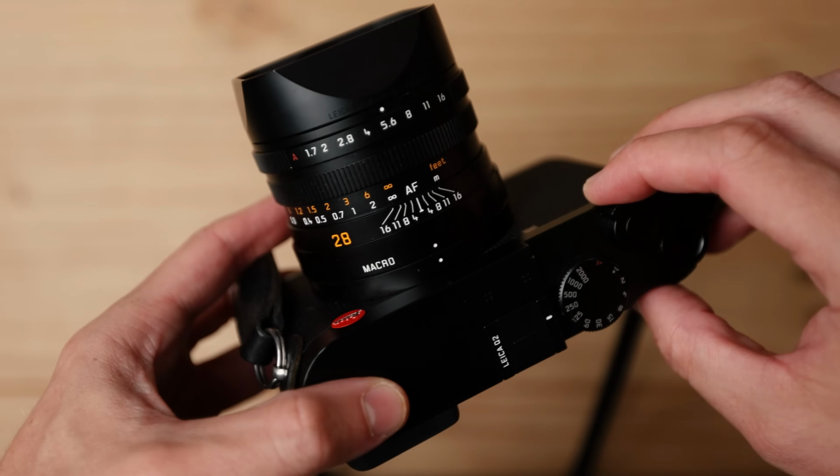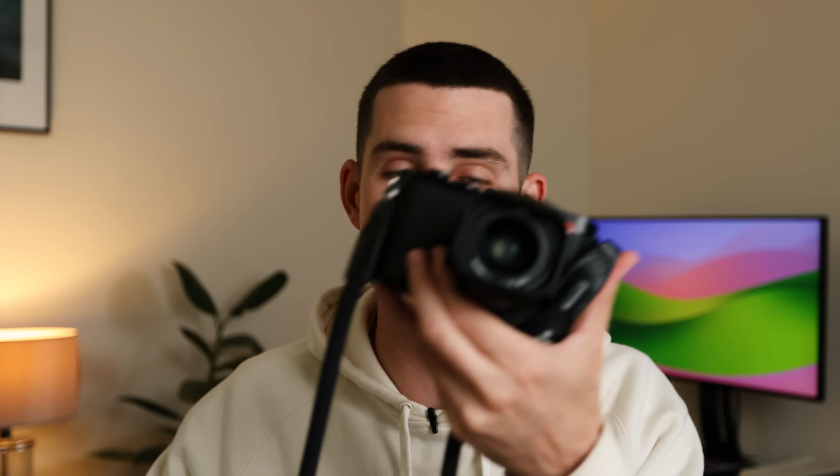Throughout this day, I did have the Leica Q2 around my neck just to take photos in between also using the iPhone 15 because this just feels so much nicer. My job is video and photo, so I use a camera full-time Monday to Sunday sometimes, and using camera gear feels pretty natural at this point. So when I go ahead and pick up a phone to do something fun like street photography, the phone kind of removes the fun and it just feels very clinical.